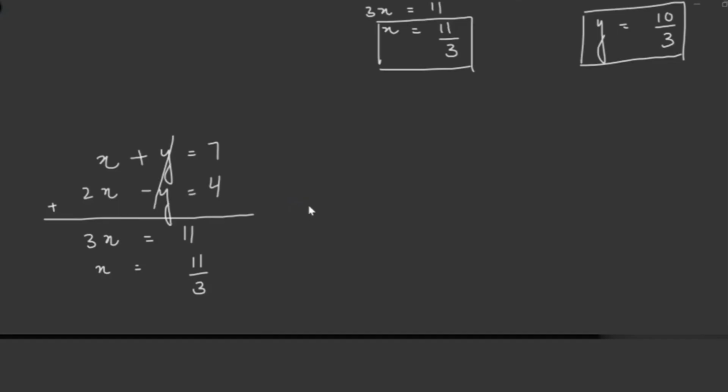Now you don't have to eliminate y, we can also eliminate x, and I'll show you how to do that. For eliminating x, see, we have to convert this top x into minus 2x so that both of these would get cut out. So we can write our first equation as it is, and we can subtract 2 multiplied by the first equation.